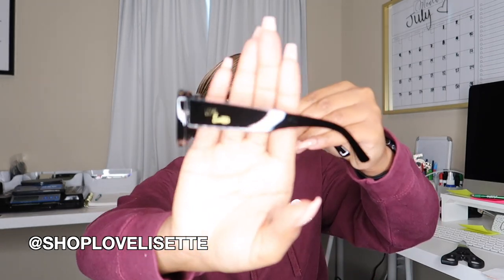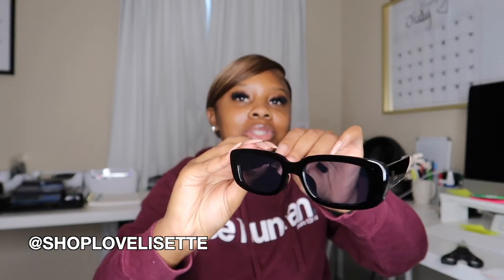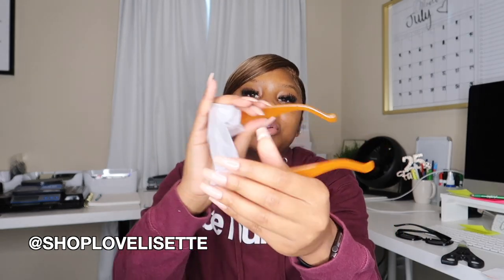Oh, it is the branding for me! She has her logo right on the sides of all her sunglasses — that is next level! These are definitely a vibe; I actually really, really love these. If I could see out of them clearly I'd keep them on for the whole video. She also sent over a few other pairs, all with her logo on the sides.